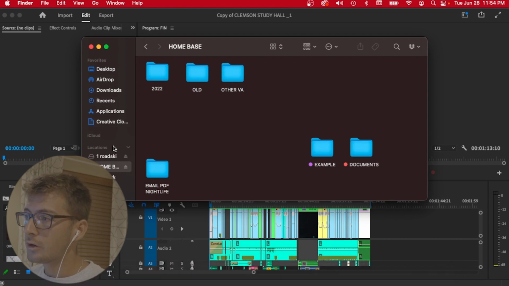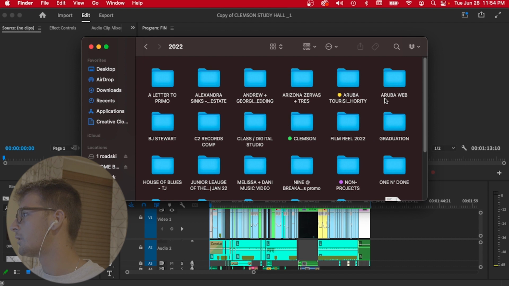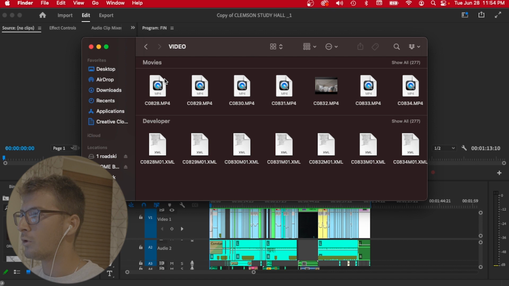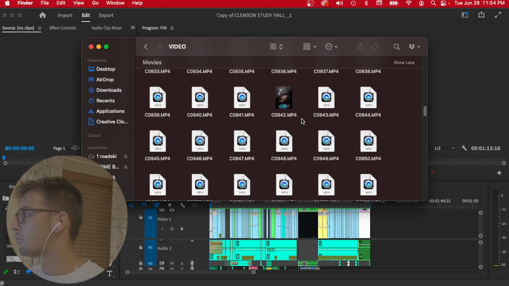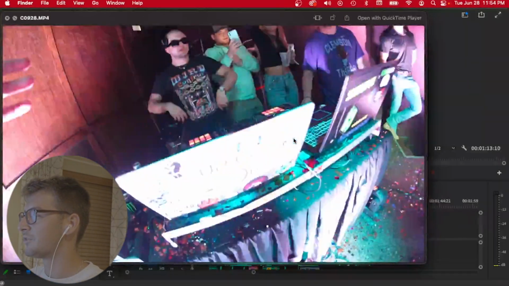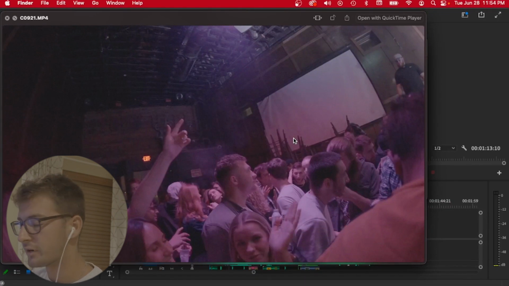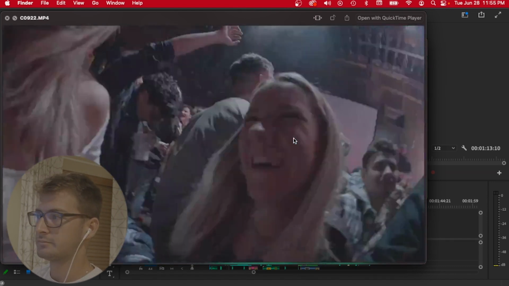Continuity once again. To show camera movement, we are going to jump back in to 2022. We're going to go to Clemson, January, we go to footage. I'm going to show you guys exactly what my camera movement looks like through some of the shots that I filmed. Here you can see me trying to do something with movement. This clip's just upside down, I probably flipped it. Here you can see me moving left to right, right to left. This is shot in 60 frames, so I'm able to slow this all down and then again speed ramp. Check this one out, following motion of people dancing.